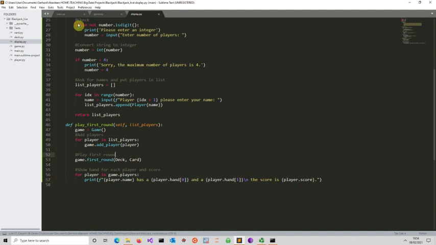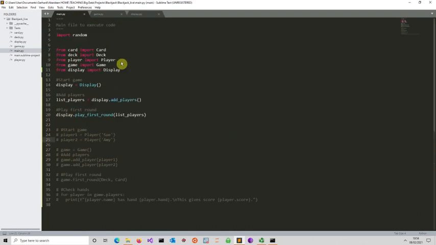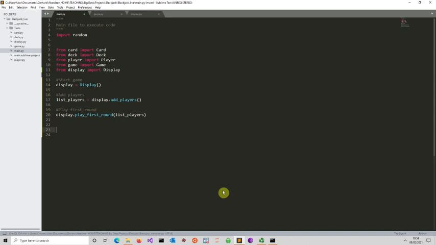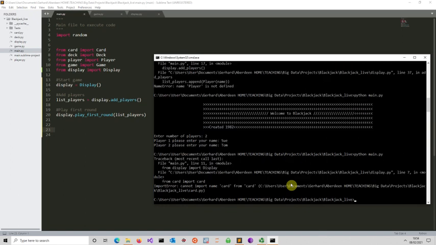Good, so we do the first round. That hopefully should work. It looks promising. Display first round. So you see it's quite neat, and I can actually get rid of all of that. It's quite condensed. I don't even have to import that much, honestly speaking, at this point. We can discuss this maybe later. But let's see.